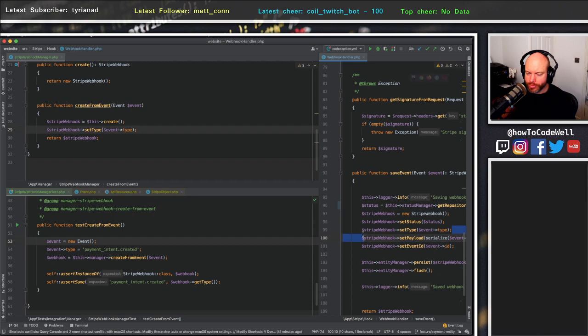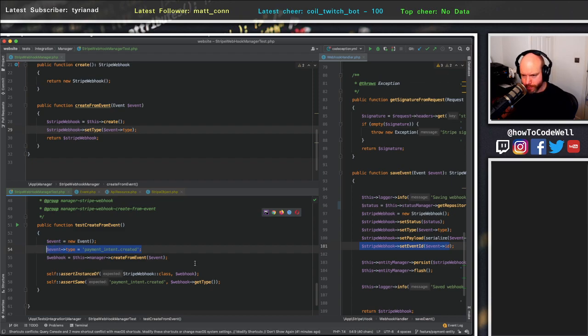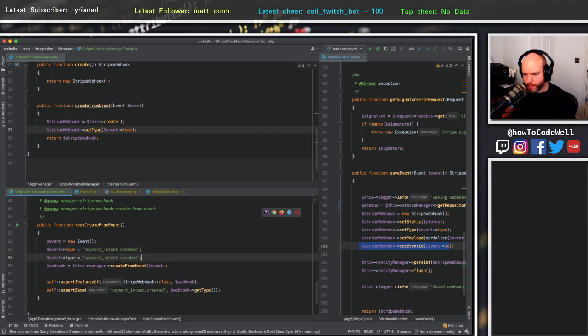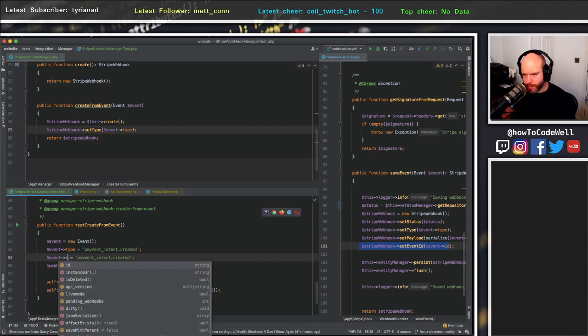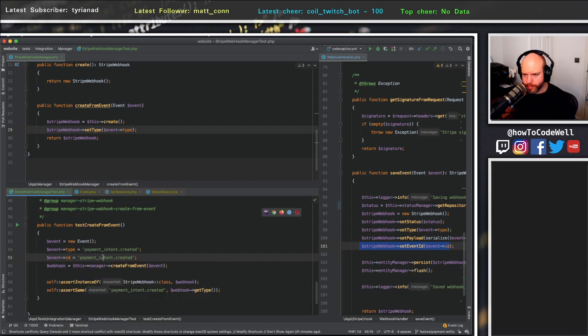Next thing, we'll do the event ID because that's pretty similar, I think. So EVT test ID. So if Stripe ever decides to change any of this, I will know.